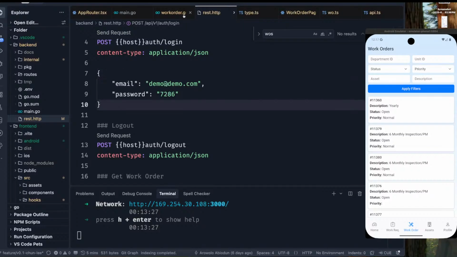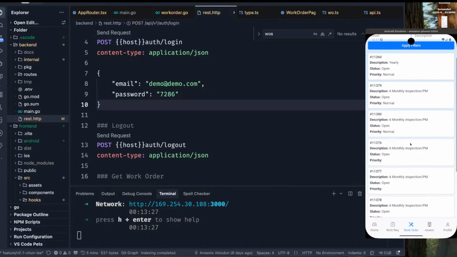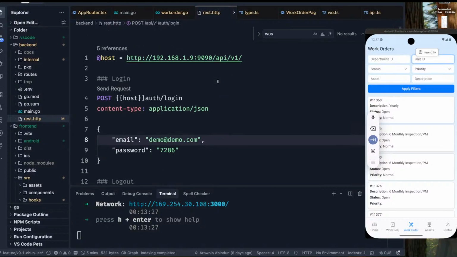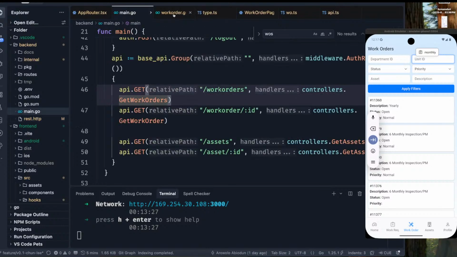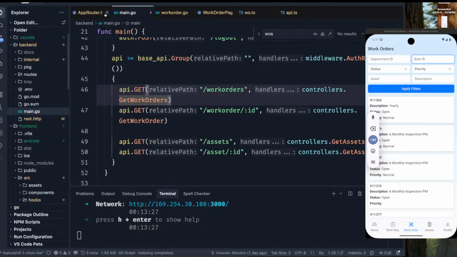Okay, so let me rework the interface some. This apply button should not be there. It should be a dropdown, but we can't provide it with a lot of the departments available for now. Okay, let me give it all the information that I need.